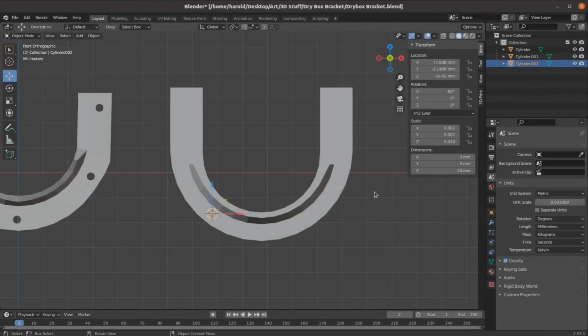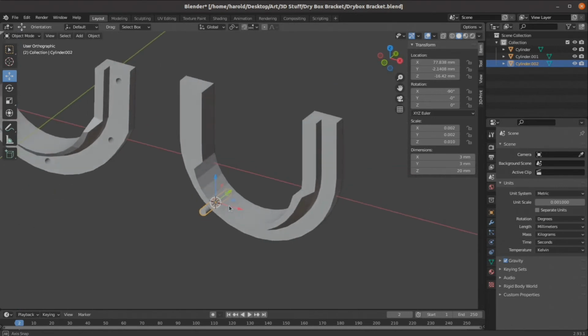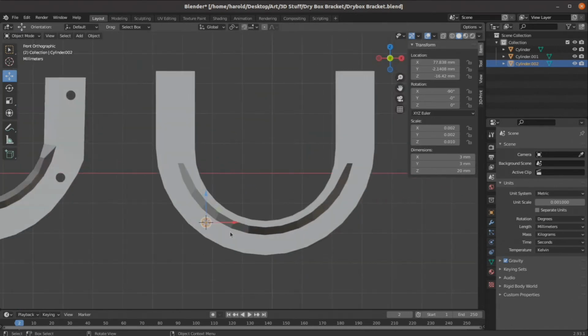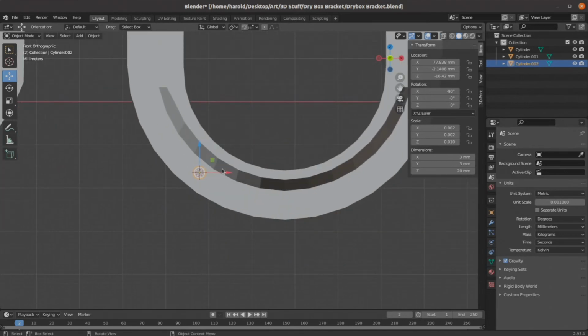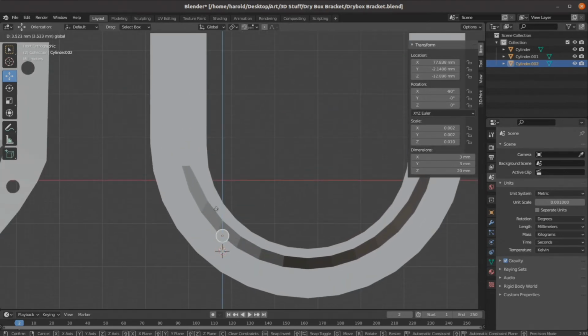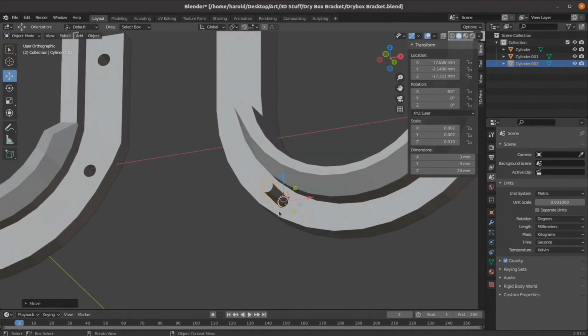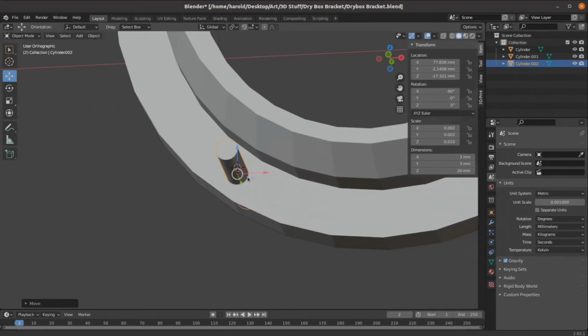Now, 3 millimeters is roughly the size of the screw that I used. These are where your calipers come in handy. You want to know how big your screw is. And once again, make sure you cut the hole just a little bit bigger than your screw. And as you can see here, we don't have a lot of room between the edge and the edge here. We could probably get away with this.